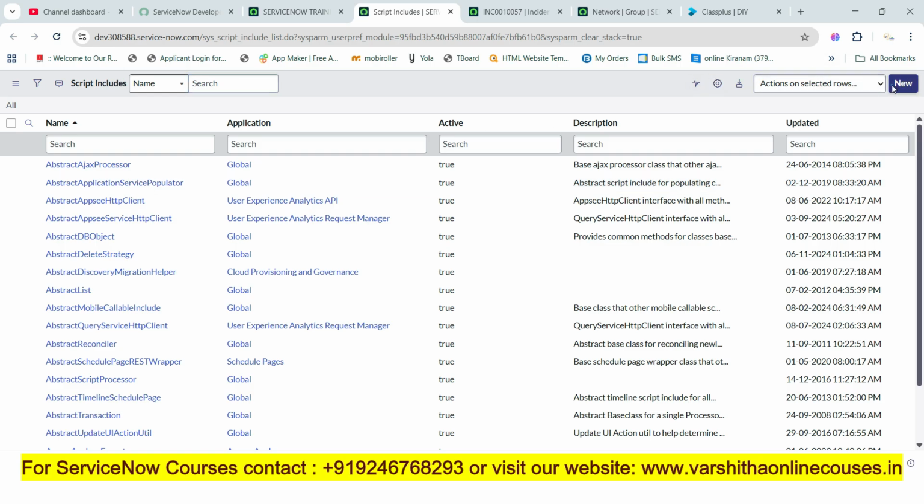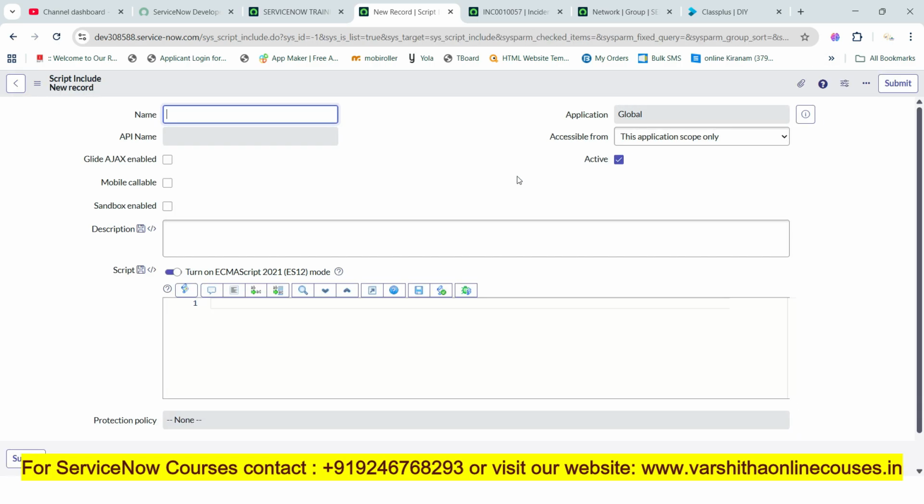Now click on the New button. I'll name it Incident Assign Client Call. That's it, a simple name: incident assign client call.